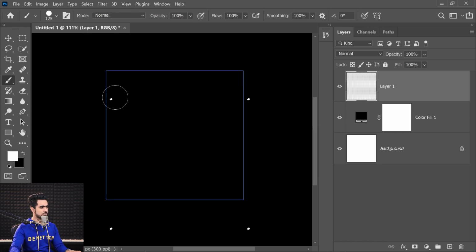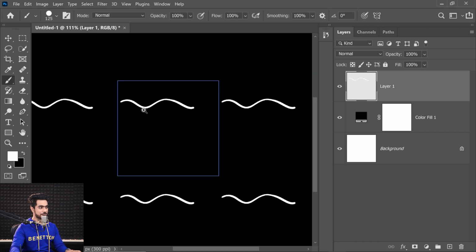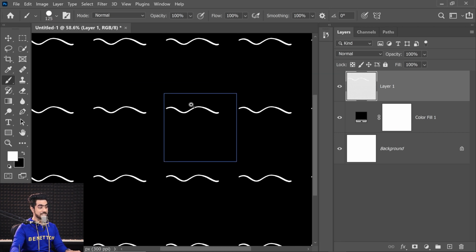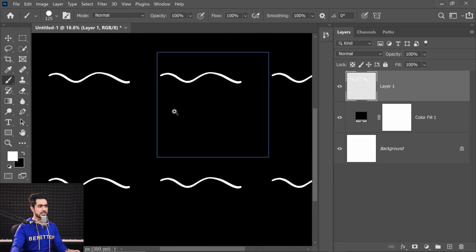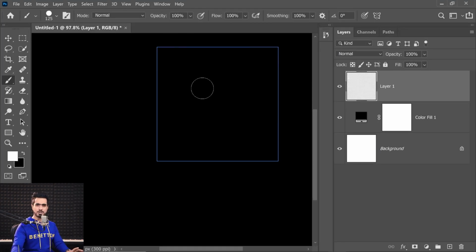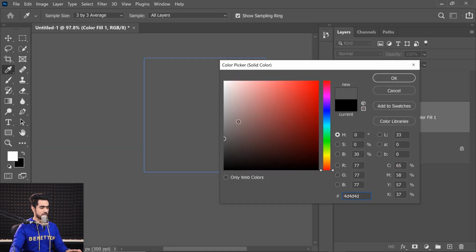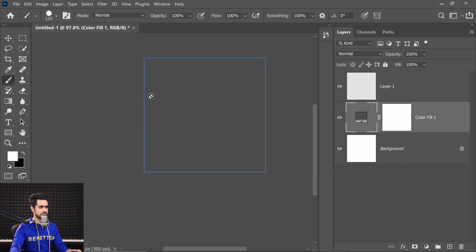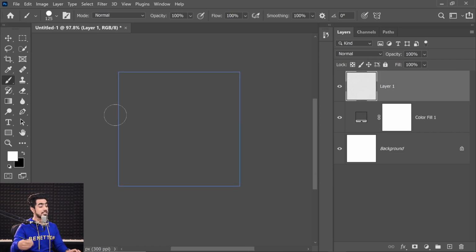Now, as soon as you start drawing, you will see there's a change. From the other side, the line continues and it gives you a real-time preview of how it's going to look if you transform this entire section, this square section that you see, into a pattern. I'm going to change it to gray so that you can just see it more clearly. All right, this entire section, if you just turn it to a pattern, how will it look? Okay, that gives you a real-time preview of that.